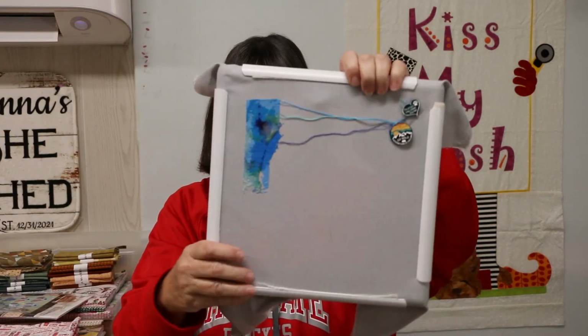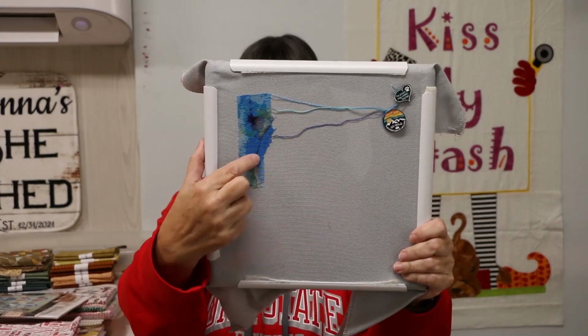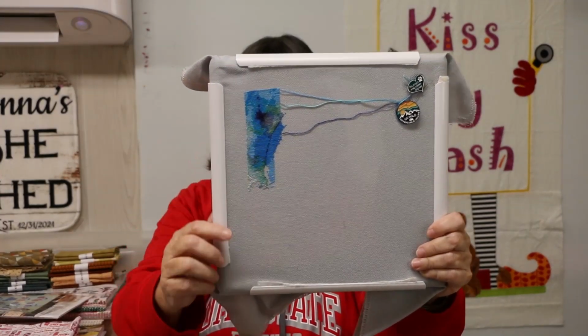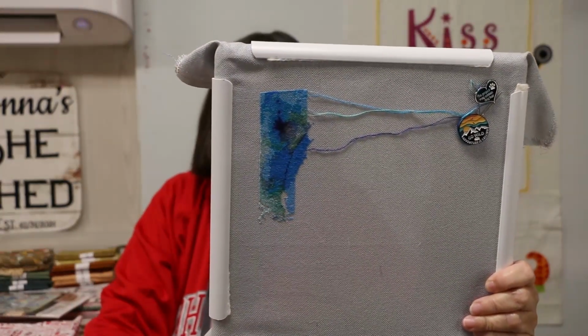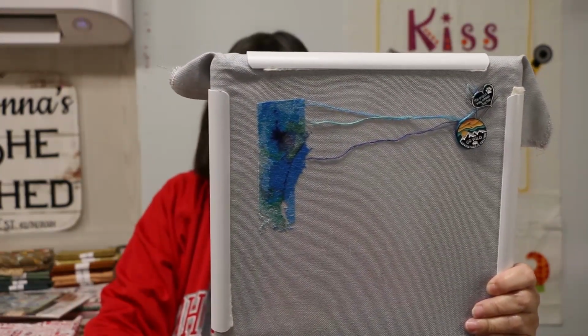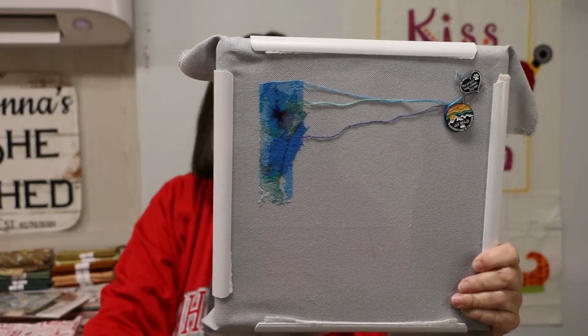And so I have worked really hard on getting this section done, and I've done some fill-in down here. So this one is also a lot of fun to stitch on. It's a good count. It's not too small, it's not too large, and I have enjoyed working on that one as well. So I have definitely made progress in my stitching. I do try to stitch not every single evening, because sometimes I'm just too tired when I come home from work, but I do try to stitch 2, 3, 4 nights a week.